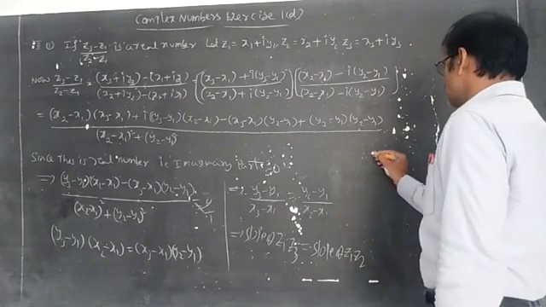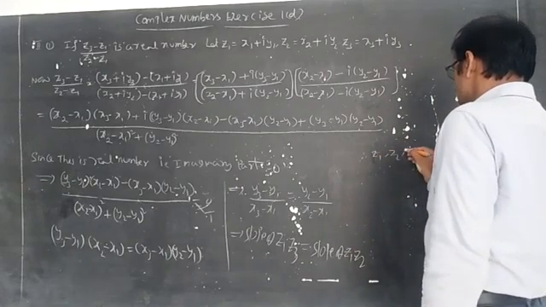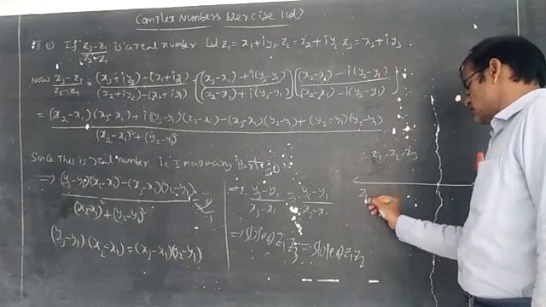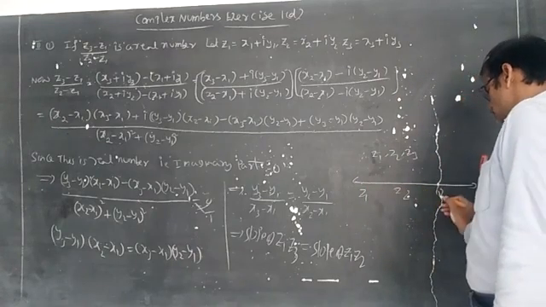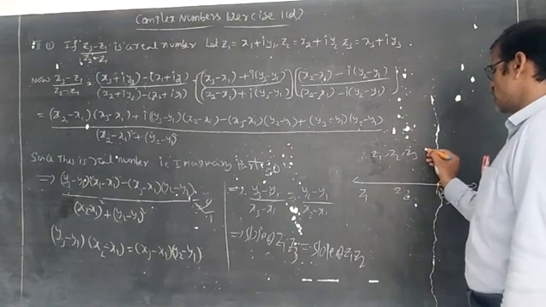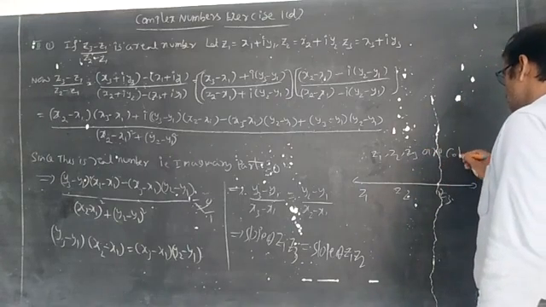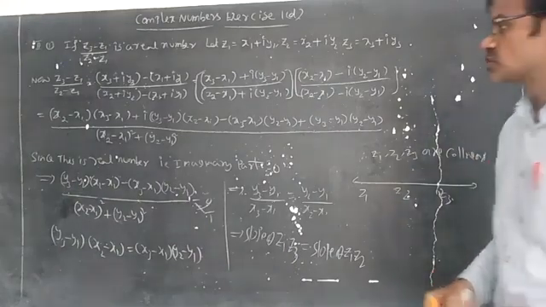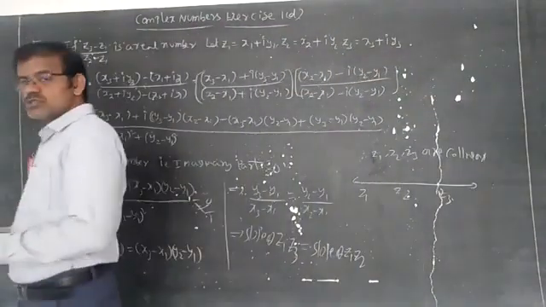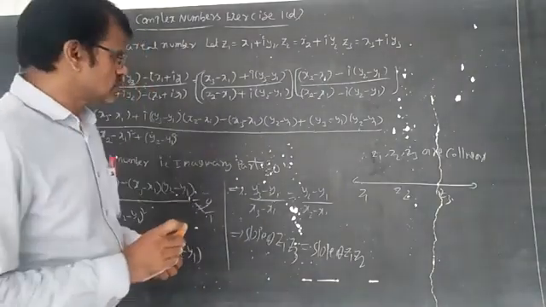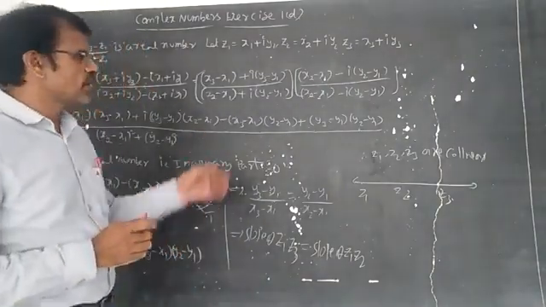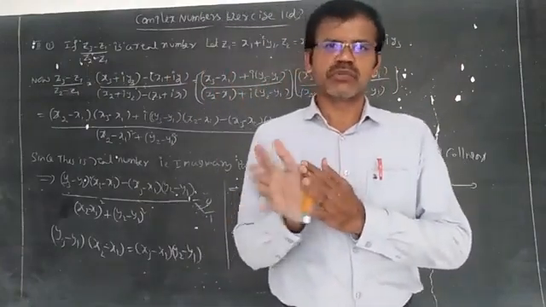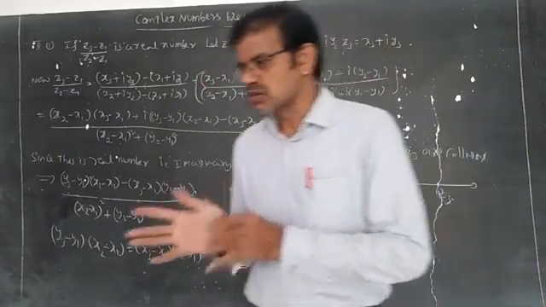Therefore, the conclusion is that Z1, Z2, Z3 are collinear. Understand? Try to understand like this. This is Z1, Z2, Z3. This question is useful only for objective, no need in IPE. The fourth question I said yesterday is also no need for IPE, no need for objective, simply I said that question.